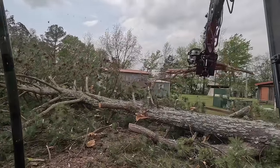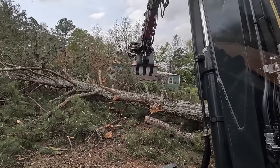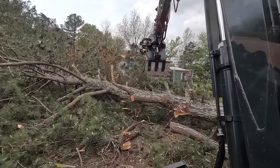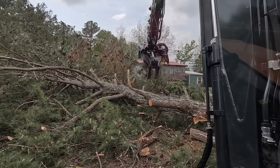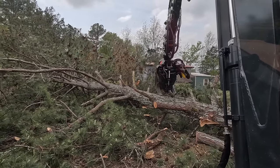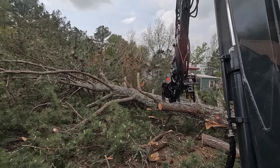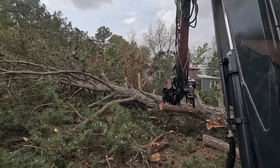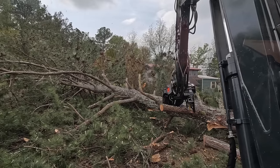If I had a chipper set right here, I could cut these things a little bit bigger than what I am. I'm just mainly getting video footage. That's what I'm doing. So like this one, you can take it and rotate that grapple. If I can get it in here, it's gonna be close. There we go.